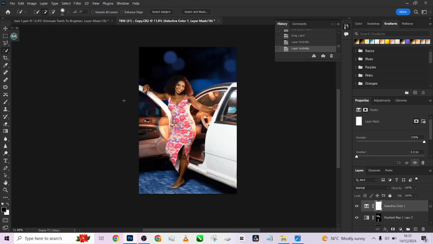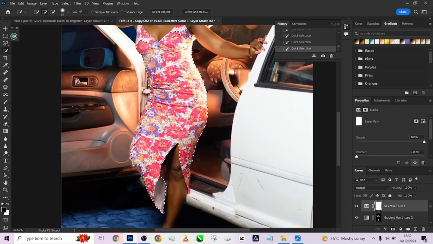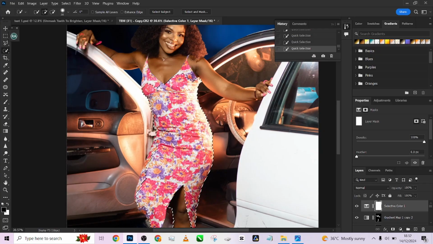So I'm going to pick up my pick selection to make a selection of our dress, just like this, because we need to darken it down a little. If you look at it, it's too bright. So we'll just have to make a selection of her dress. Okay, so just make a selection like this.